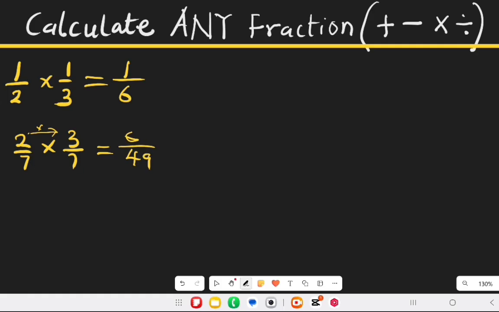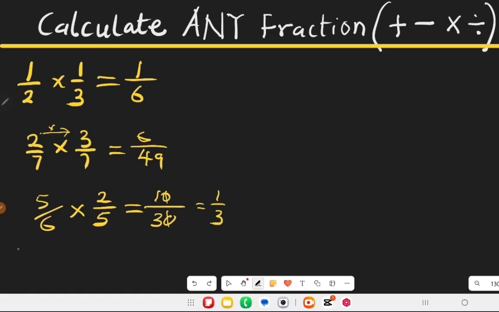Then we take another example, which is unlike fraction, like 5 over 6 times 2 over 5. Unlike fractions are fractions whose denominators are not the same. Some may solve it by multiplying across, which is 5 times 2 gives us 10, all over 6 times 5, which gives us 30. And when we reduce this to its lowest term, we cancel the 0, left with 1 all over 3.